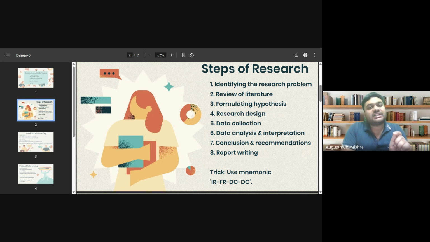Experimental study also says that you have to work with a group and a control group, where you can control them and manipulate data, and after that you can check the results. Under experimental studies there are two types: the experimental group and the control group. The experimental group receives a treatment. For example, students of a class being taught with a new teaching method, or a group of patients being administered a new medicine.